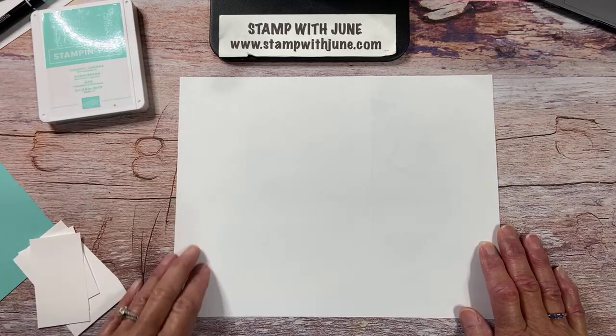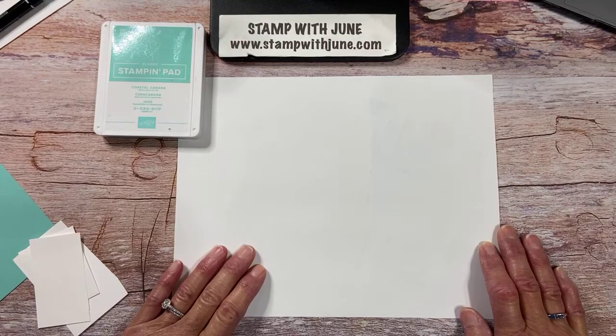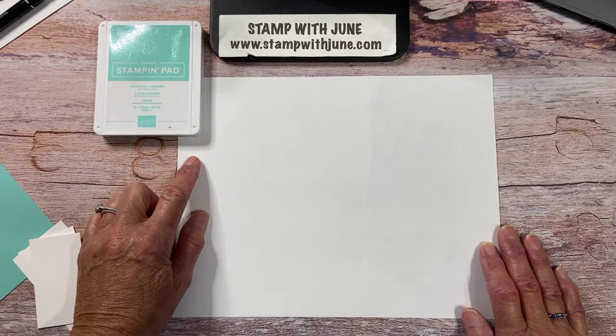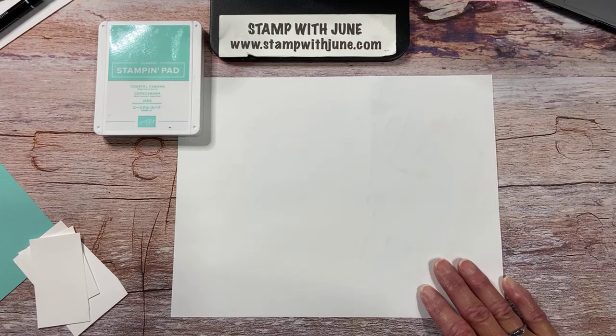And today I'm going to use Coastal Cabana. That's going to be the main color, using Coastal Cabana, basic white and black. I do have some other sample cards I already made to show you, but I'll save them till the end of the video, and you'll see what I mean when I say I'm making a set, because they definitely all look pretty much the same except for the colors, and that really changes up the cards a bit.